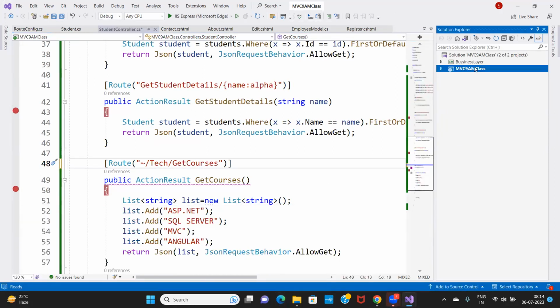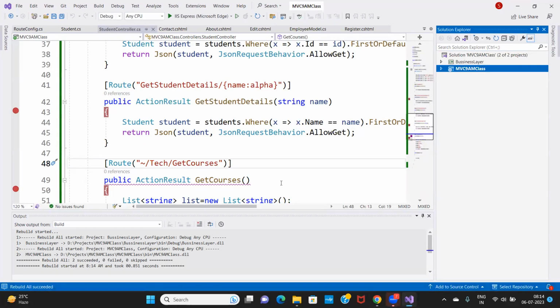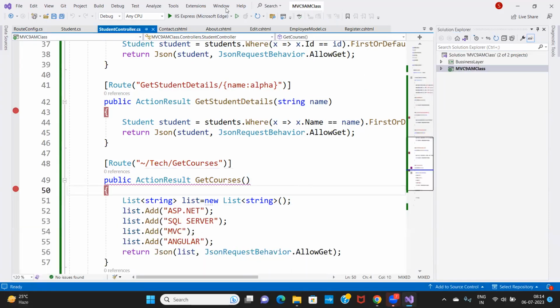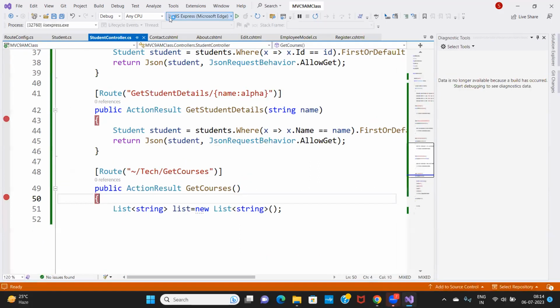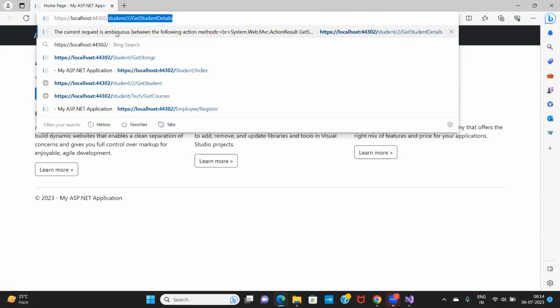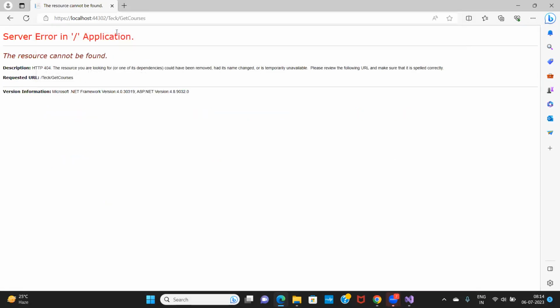Start the debug and build the application. Rebuild succeeded. And then run this application. I want to enter tech slash get courses.